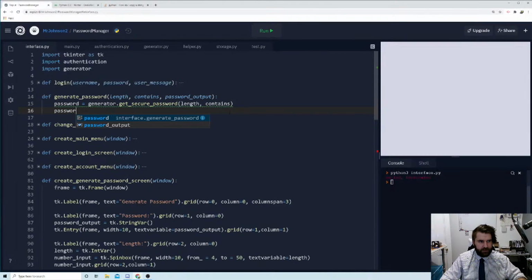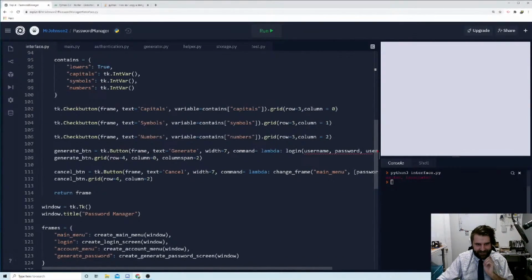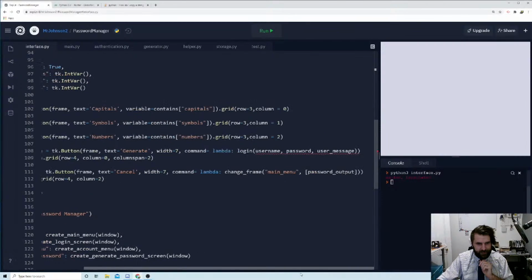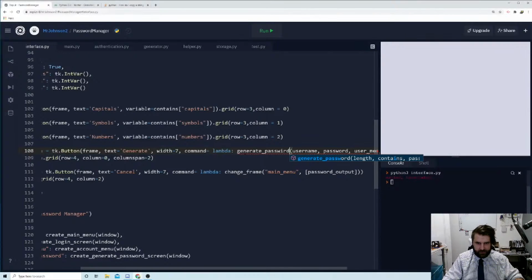So password output dot set, and we're going to set it to password. And that should populate it with the password we just created. This should just work. Oh, okay, right. Let's go down to where we're generating our password here. So generate button. We are going to change this to generate password, and we need to give it the length, the contains, and the password output.